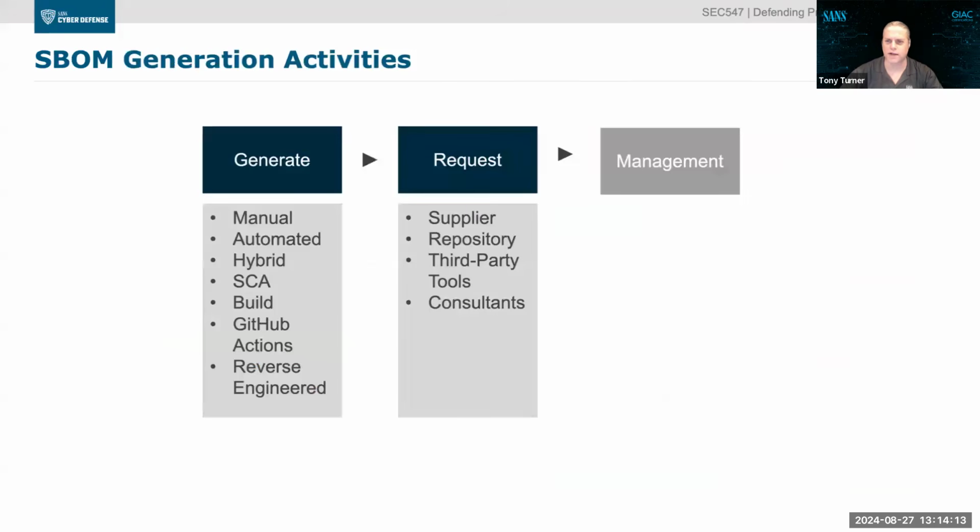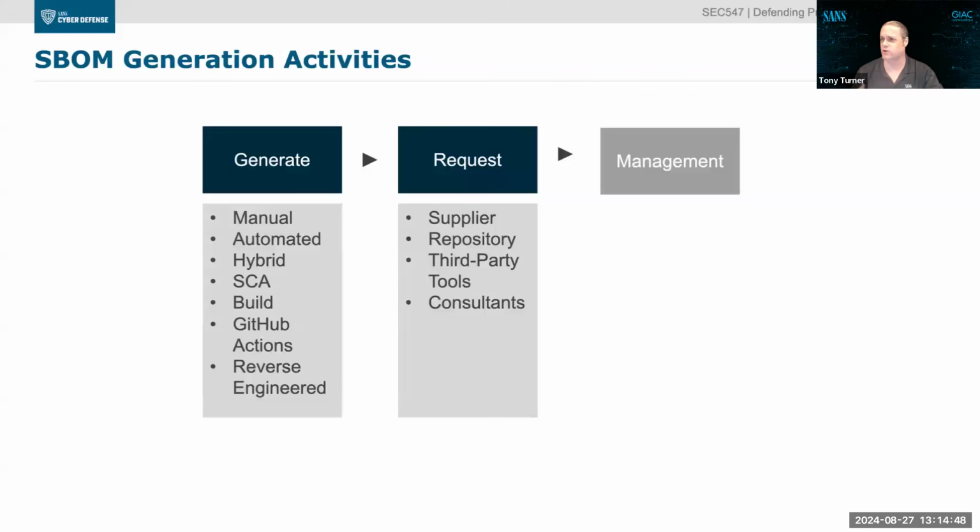Okay. All right, so let's get into what do we mean by generation, right? Like in our generation phase, this is really what we're talking about. We're talking about I'm creating an SBOM. Now, I might be creating an SBOM using manual tools at the command line or digging into source code. Without tools, that's pretty much what you're stuck with, right? I'm doing a source code review. I'm seeing what's in it. I'm manually identifying things. That's terrible. No one wants to do that.